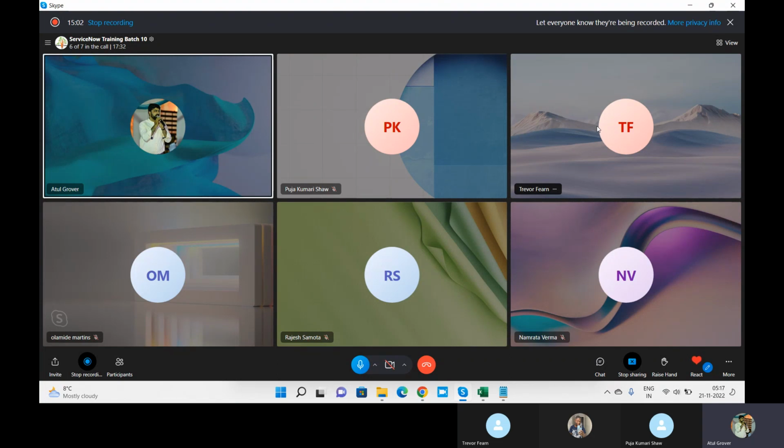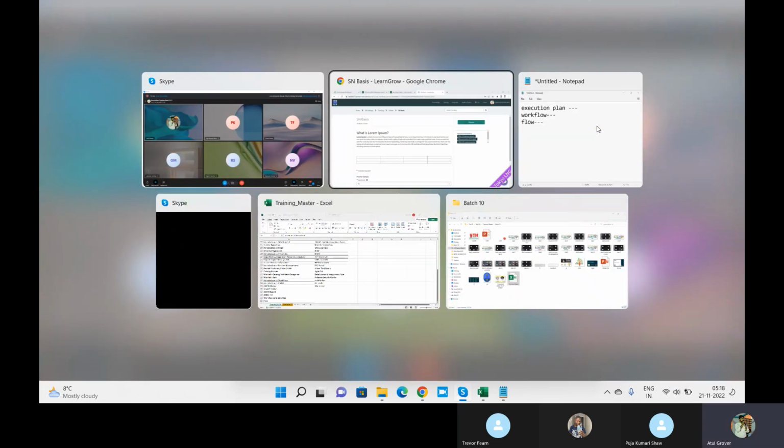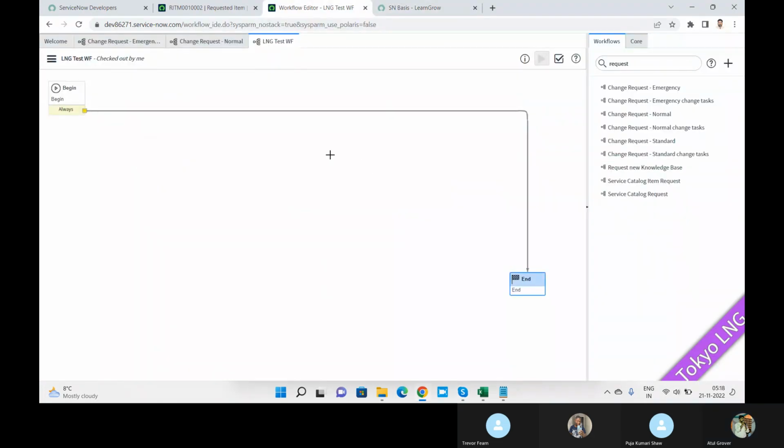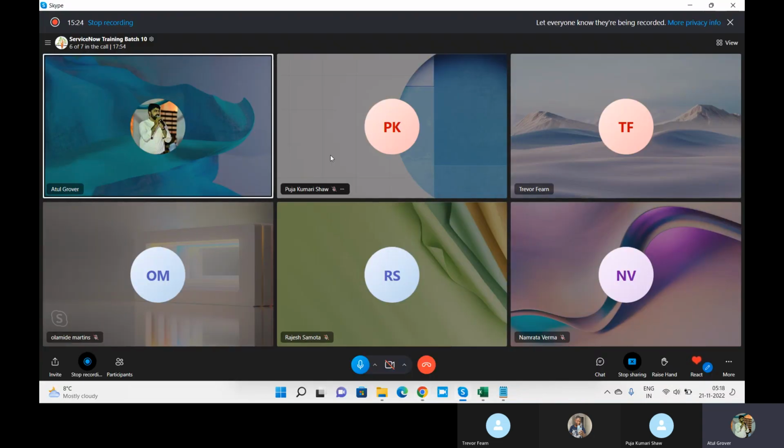Now this request needs to be approved first by Trevor's manager. How will he come to know that it needs to be approved? Because in the background, we are going to write a logic in the workflow. It's not only for Trevor. Maybe after 2 days, Namrata joined the same company. Namrata's manager says go and raise a request for the laptop, and now Namrata's manager is getting the approval.